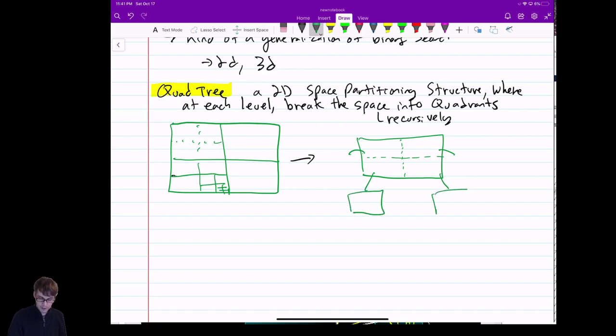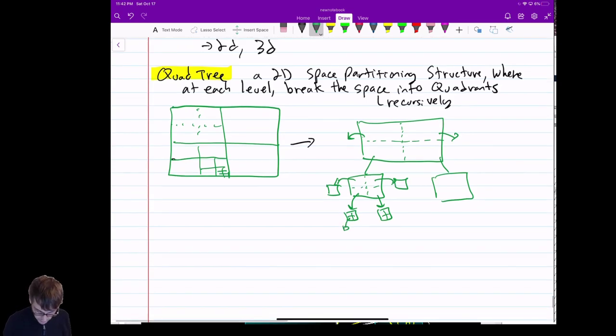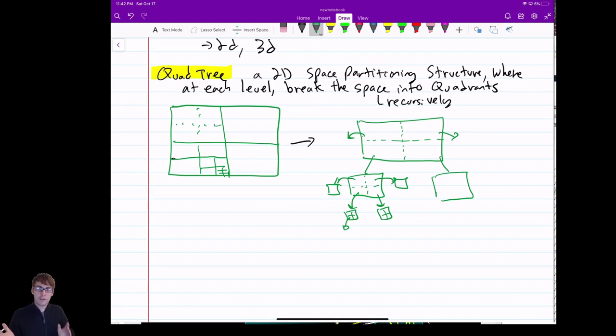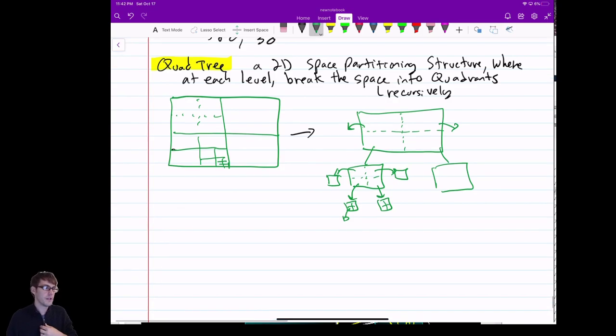Maybe I'll draw the second one over here real quick. And then if you break it down again, yet again, each quadrant, I should make these arrows, they all get their own region. And we can break it down again, and we do that as far as we want to. So we get this hierarchical structure. And you know how binary search sorts things into left and right. Here we can go left, right, up and down. So if an object is in one quadrant, it only has to be in that one subtree, not in the other subtrees.